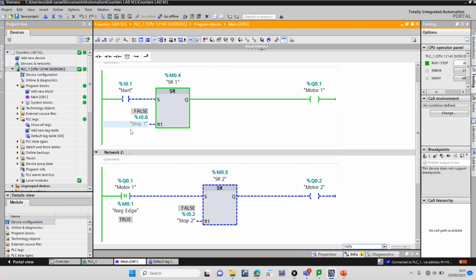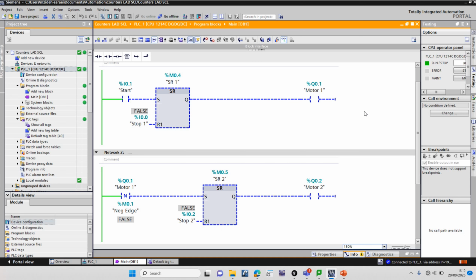So now, as soon as I stop motor number 1, you can see motor number 2 starts working. So that's how you can run 2 different outputs continuously.